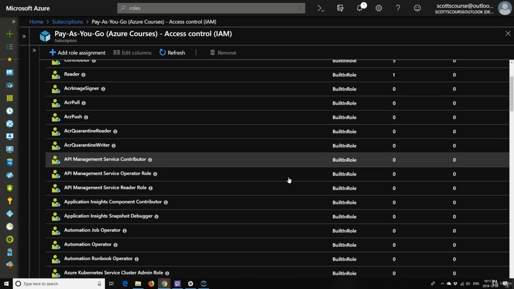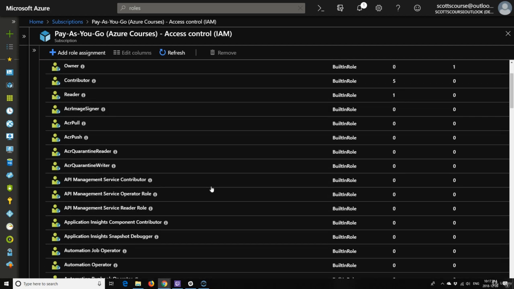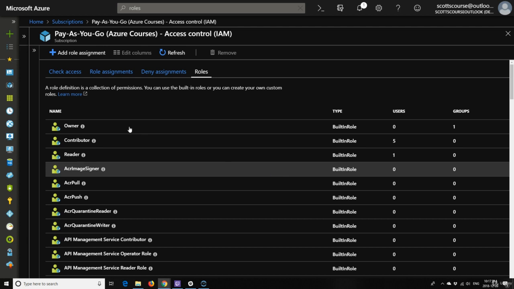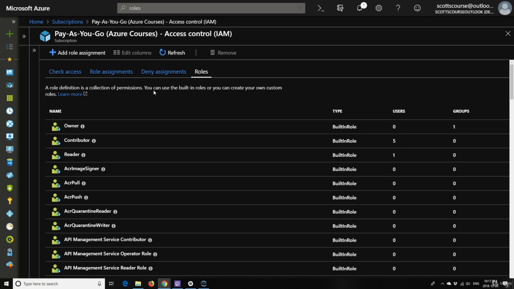Instead of being forced into Microsoft's extremely granular roles, you can say, well, this is what a developer is, this is what a customer service representative is, this is what DevOps does, etc., and create a complete package of permissions into a single role, and then you assign those roles to people. And that's why it's called role-based access control.